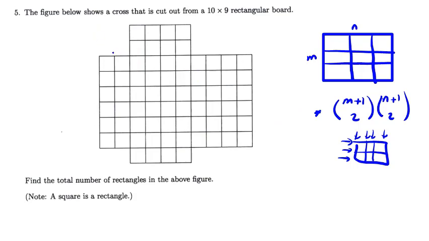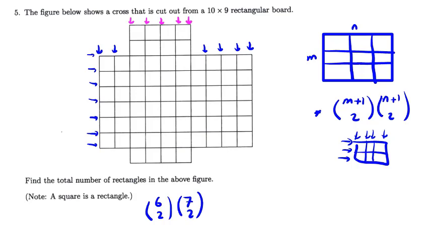We consider different cases, because one case is that the vertical lines are from these points, and then the horizontal lines cannot be these, they don't have an intersection. The other one, let me draw with pink, the vertical lines from the pink ones. So if both of them are from blue, you can say 1, 2, 3, 4, 5, 6, so 6 choose 2, and the horizontal lines can be 1, 2, 3, 4, 5, 6, 7, so 7 choose 2. The next one I draw with pink plus.